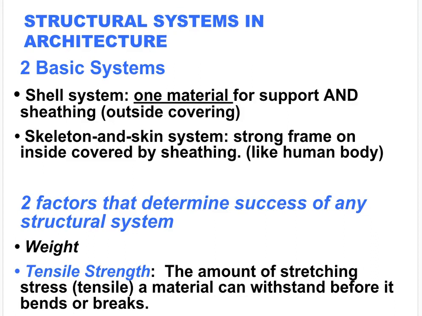So two factors that determine success of any structural system are weight and tensile strength. How much weight is this building going to have? And this is going to cover everything from small little houses and primitive adobe buildings to skyscrapers. No matter what we're talking about and what time period we're talking about, an architect has to consider the weight of the building and the tensile strength.